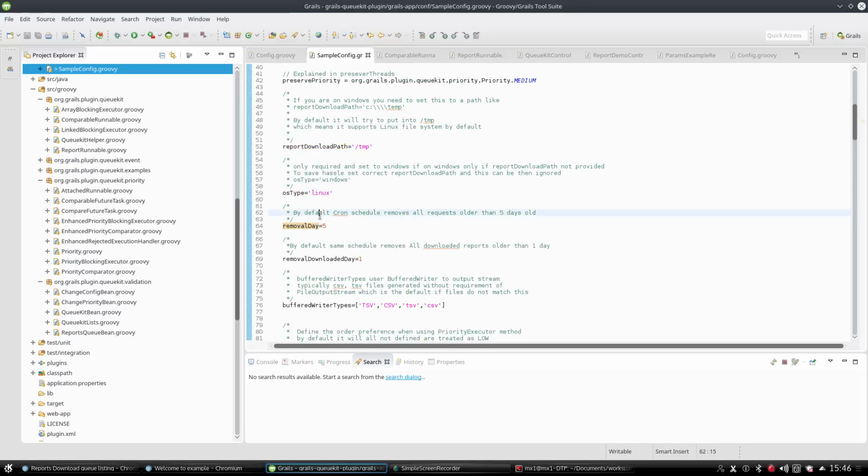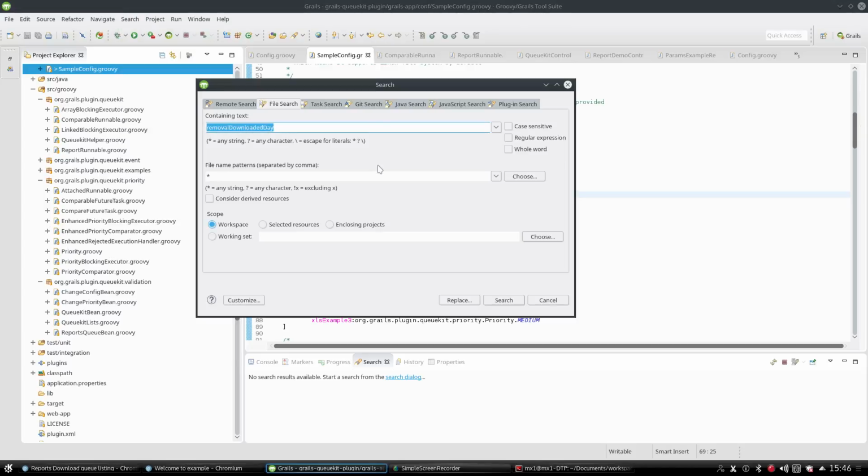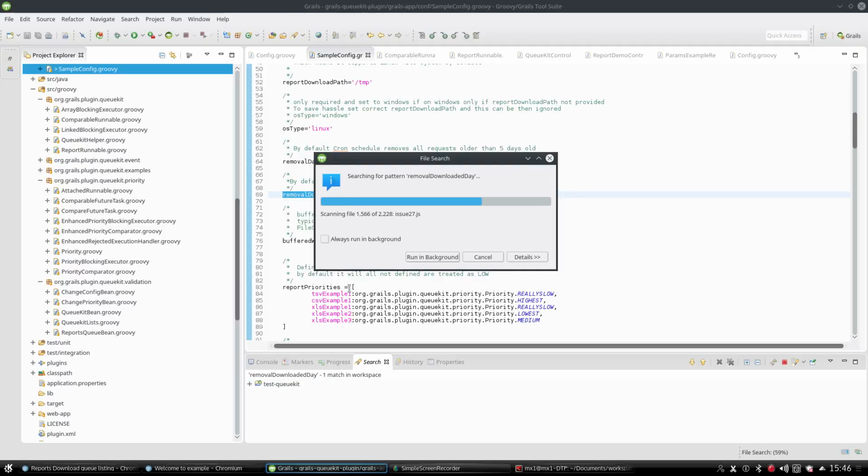Removal day, this is related to a cron. Removal download day is related to a cron job that you need to schedule. The functionality is within the plugin, for you to add to a Quartz job to run. So it's not that I've provided you with Quartz and the scheduled job. That's for you to write.